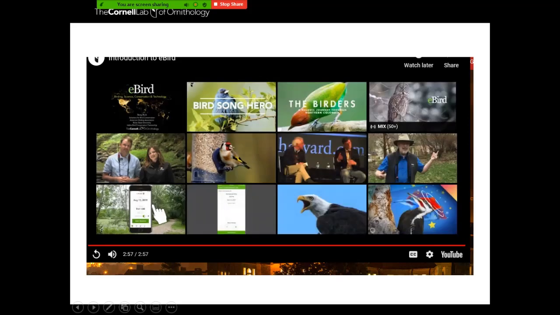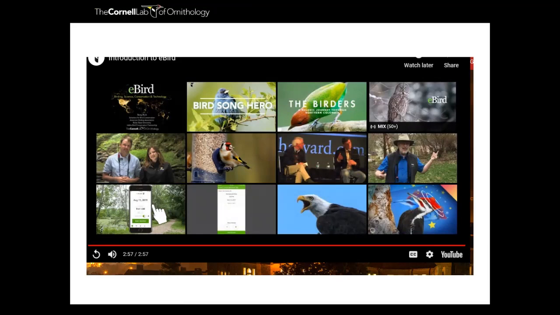That gives you a little bit of a taste for the scope of eBird and how it works to bring together all these different sightings from all over the world. I saw in the chat window there was a question about data from Project FeederWatch, whether it could also be reported on eBird.